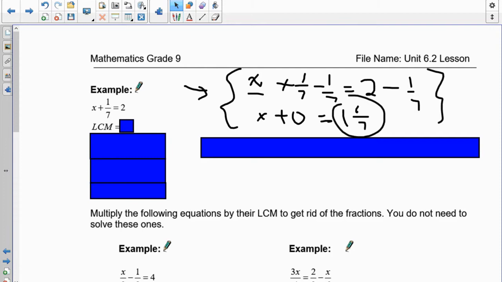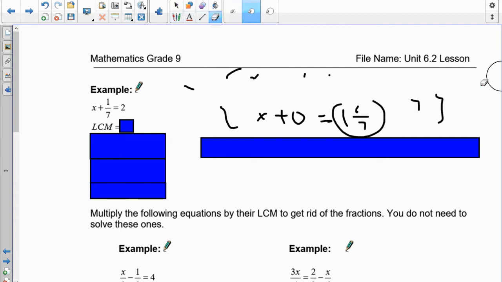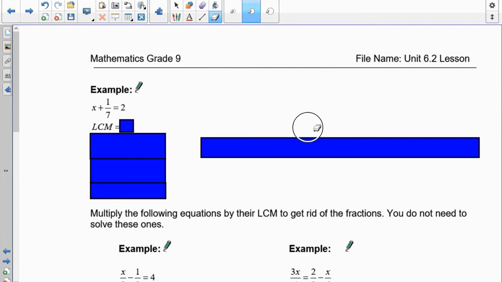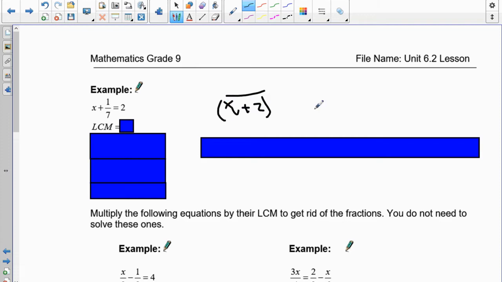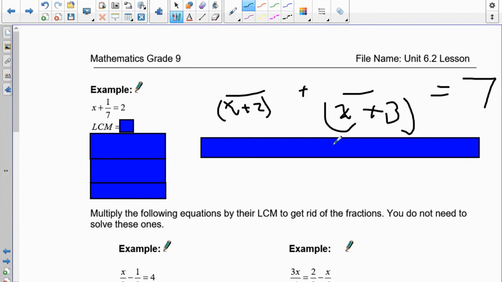And the reason for that is you're going to be encountering questions which have binomials in the denominator, x plus 2, right? And plus, I don't know, x plus 3. Equals, I'll just say 7. You've got to be able to find a way to get rid of the fractions. Say this is 6 and this is 9. You have to get rid of this, right? Now you can't get rid of this by using a fraction calculator. This won't work with a fraction calculator.